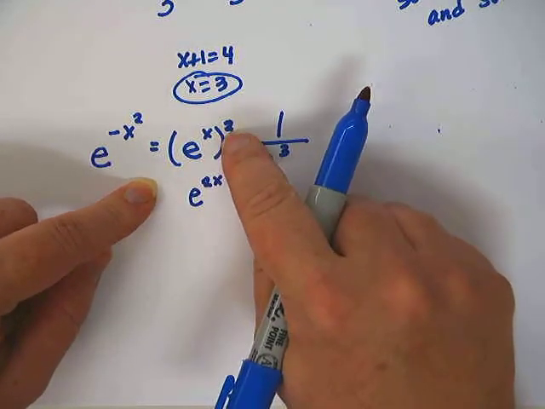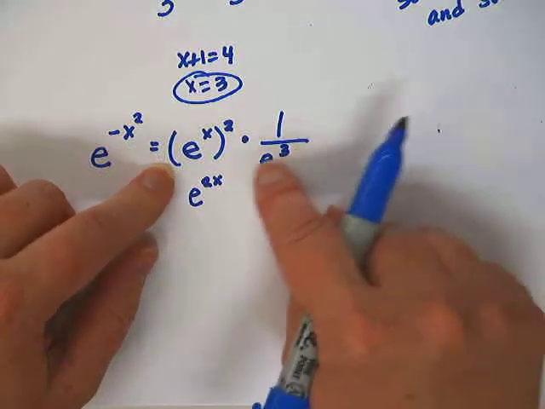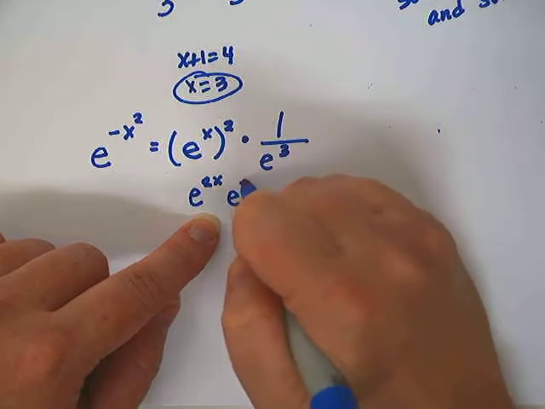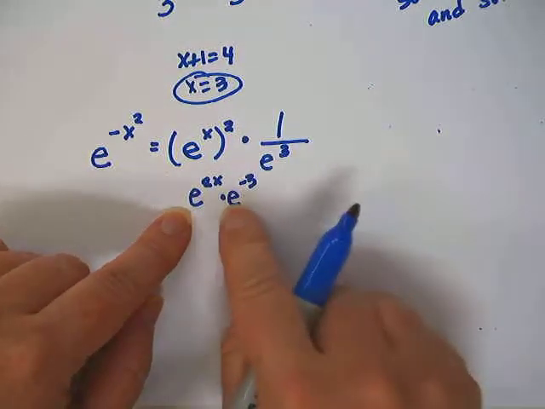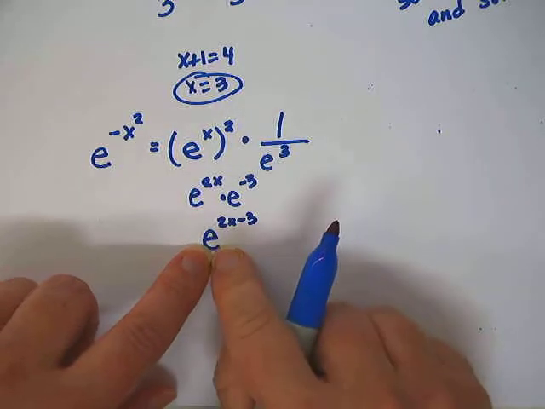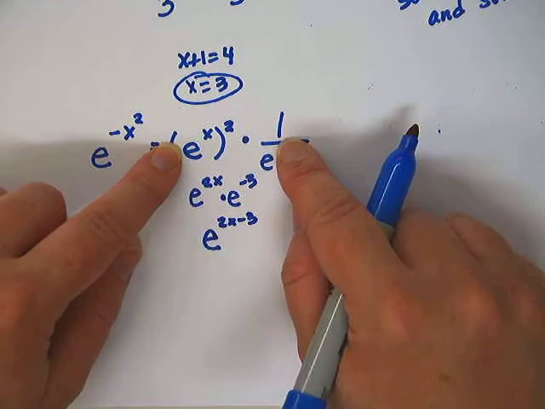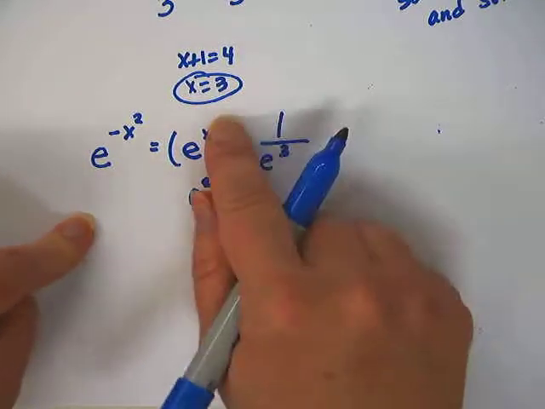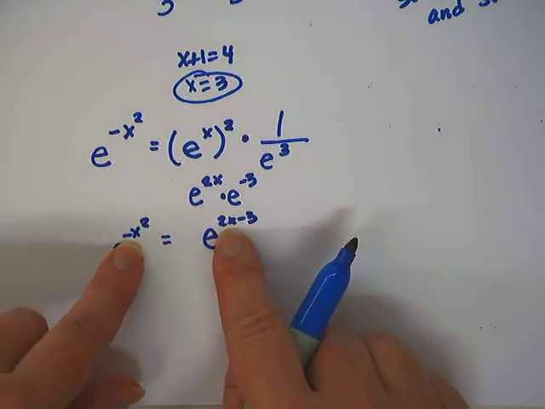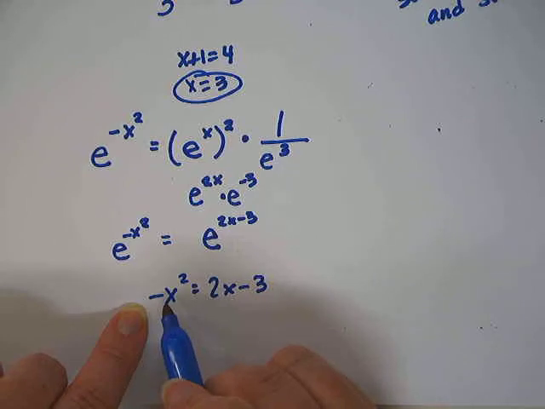First, let's use a property to combine those exponents together, so that would be e to the 2x. When you have a power to a power, you just multiply the powers together. Now this, we don't like, I don't like having a base on the top of a fraction, and the base on a bottom of a fraction, so I'm going to change this so it's up top. So to do that, I can just simply change my exponent to a negative. Now when you have the same bases, and they're multiplying like this, that means you add the exponents. So I can simplify this side of my problem to be 2x minus 3. So e to the 2x minus 3 is the same as e to the 2x times e to the negative 3, which is the same as what we started with. So this is a simplified version of this. Now of course on this side, we had e to the negative x squared. So now we have the same base on each side. We can simply set our exponents equal to each other.